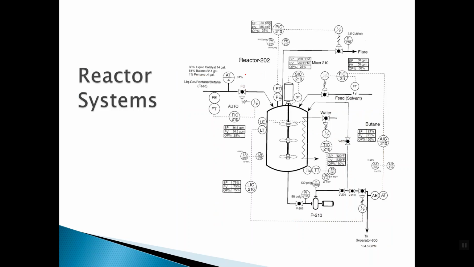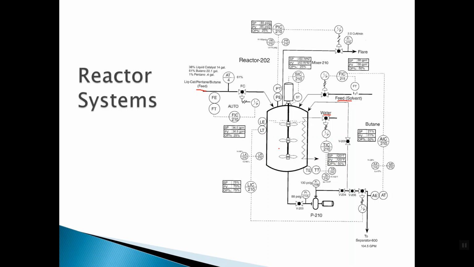Last slide here is the reactor systems. And this is what we have going on, and this is what we'll look at in the lab as well. It's going to look very similar to this. Here we have our two reactants, one right here and one right here. That's what's going to be reacting to each other. This is a continuous stirred tank reactor. And so it's stirred because it has an agitator. It's exothermic. We know that it's exothermic because we're putting cooling water in here. So we're adding cooling water not into the reactor, but into a jacket around the reactor. We'll show you what that looks like in the lab.